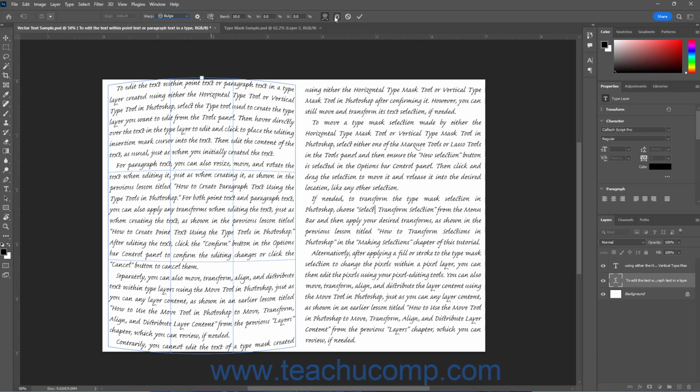If needed, to switch the options shown in the Options bar control panel between the Warp mode and the Free Transform mode, click the Switch between Free Transform and Warp modes button in the Options bar control panel. You can click this same button when viewing the Free Transform options to view the Warp mode options again if needed. To apply a warp transform in Photoshop after changing its settings, click the Commit Transform button in the Options bar control panel. To cancel the transform instead, click the Cancel Transform button.